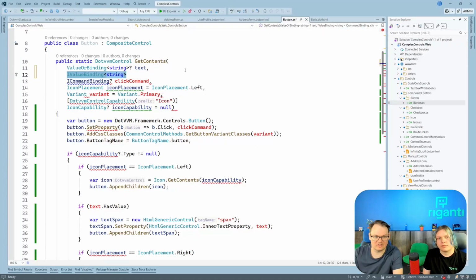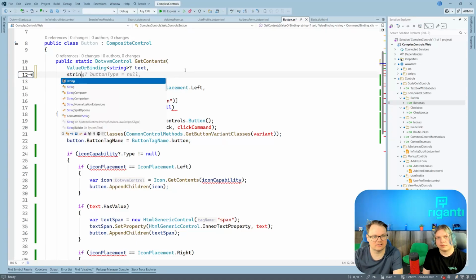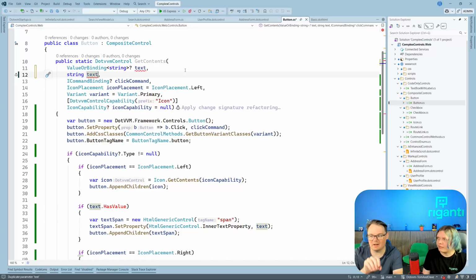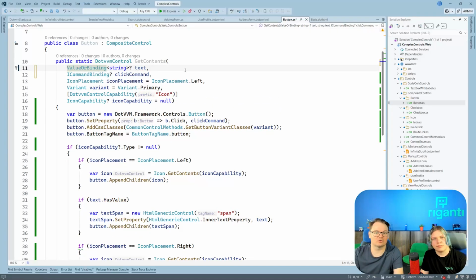It has to be text equals a binding. And also, if I declare it just like this, then it means that it doesn't support binding. You can only pass a static value there. So these are three options, and it's great to distinguish between them because that will do a lot of magic for you.